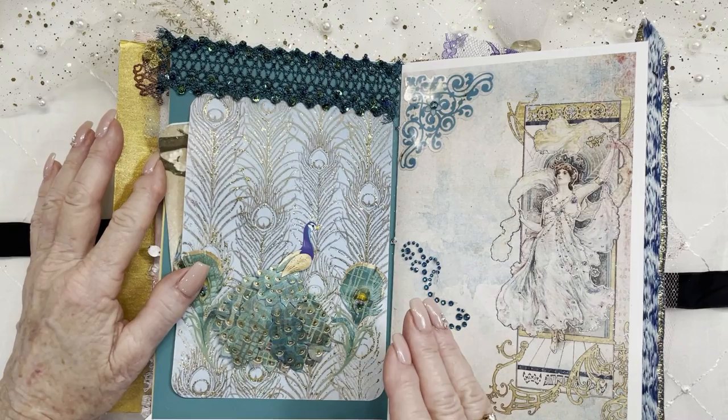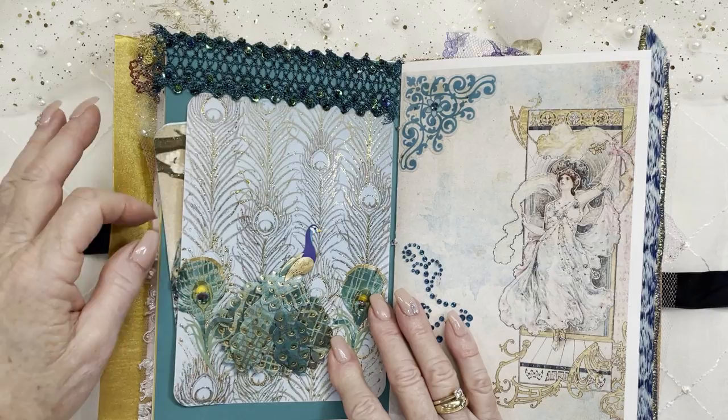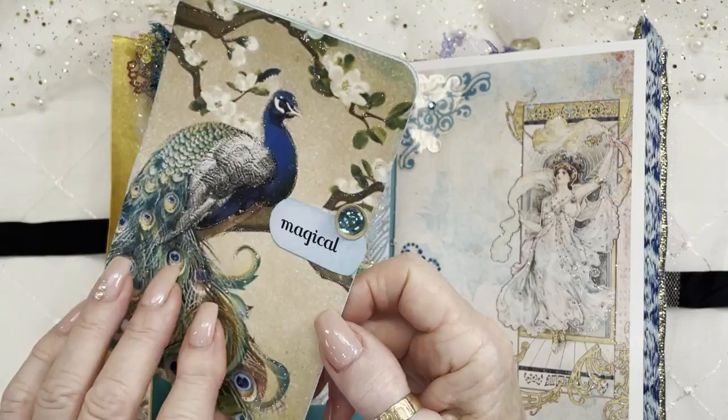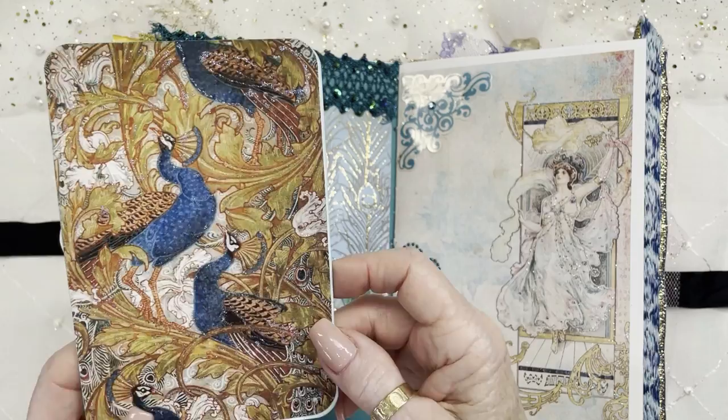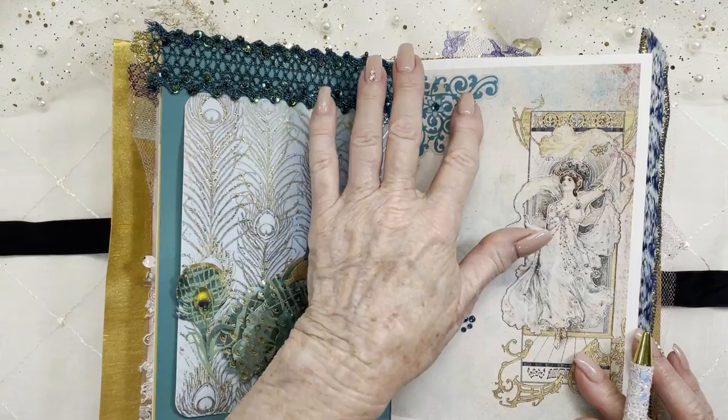I love peacocks. In the 1820s, peacocks were so very popular. I had this great looking trim that I thought went very well with the peacocks, and here's a couple of pictures of peacocks. Because like I said, they were so popular — look at those colors, they're just amazing. Another place for journaling — I just blinged her up. Part of a digital. Put some rhinestones and a little vellum cutout with a flower.